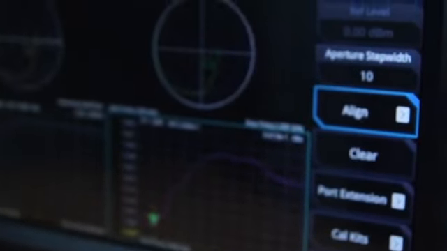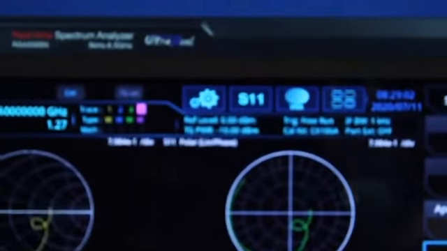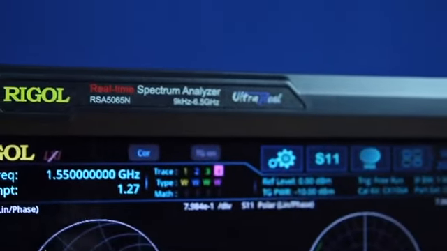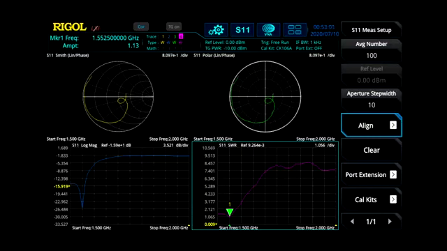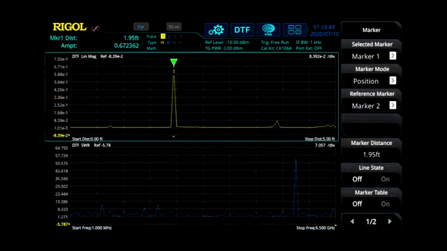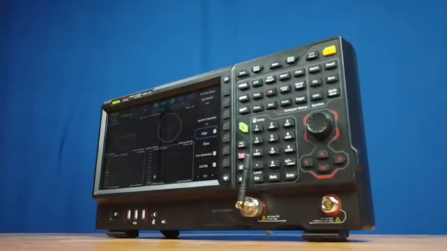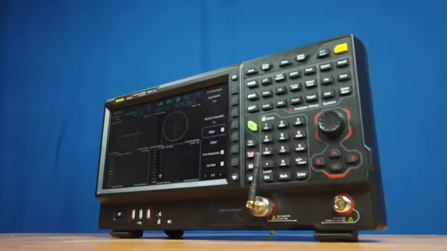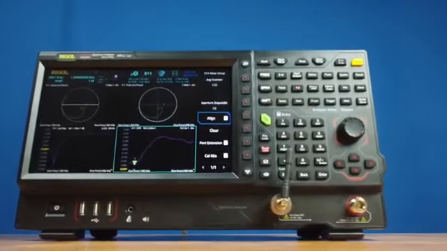Today I'll be introducing the RSA5000N and the RSA3000N series spectrum analyzer with vector network analysis mode, which builds upon our UltraReal platform. Vector network analysis mode adds critical analysis capability by enabling complex measurements, including distance to fault and S parameters. Utilizing the integrated tracking generator and adding an integrated differential coupler, VNA mode tests S11, S21, and distance to fault measurements directly without additional hardware.